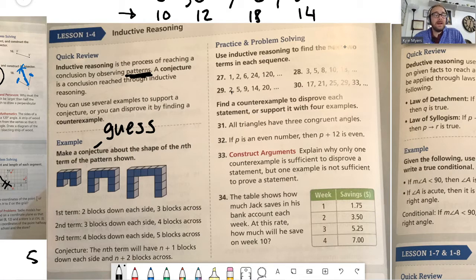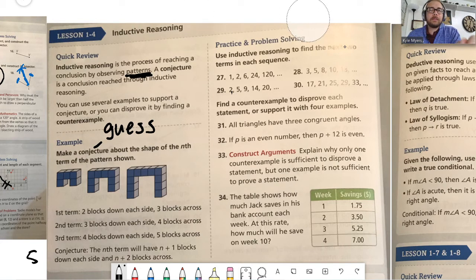And actually, the best way to prove that something is true is by using deductive reasoning, not inductive reasoning. Inductive reasoning is something you can do to figure out a pattern, and then you use deductive reasoning to back it up, which is actually the next lesson. Spoiler! But as far as an answer for 33, because you're probably wondering what the answer is, what I would put is something like: when you say a statement, you're saying it's always true.